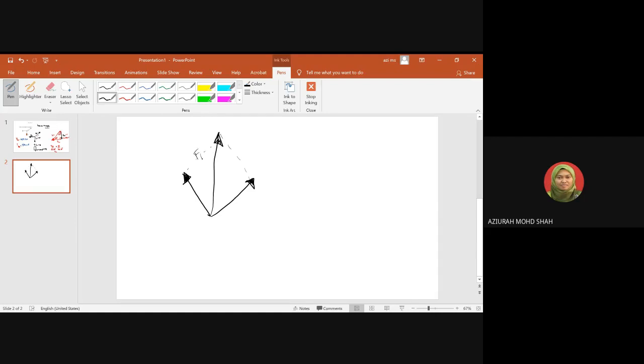Okay, FR has a value, it has a magnitude. So obviously the FR is not equal to 0, because if it is equal to 0, it is equilibrium. This one, because we want to find the resultant, we know that FR is not equal to 0. So when we construct the triangle, you can see that we construct a parallel line, parallel force.